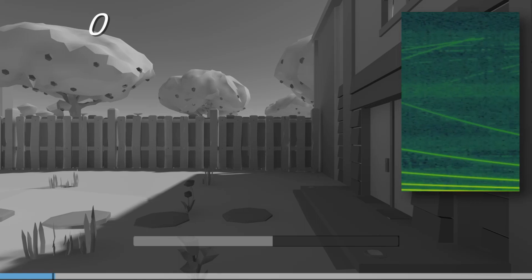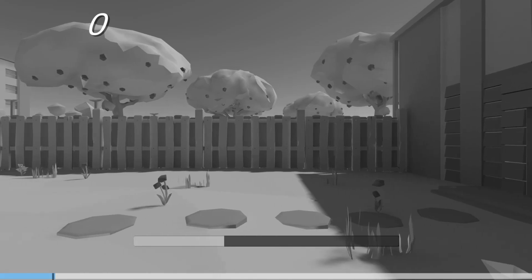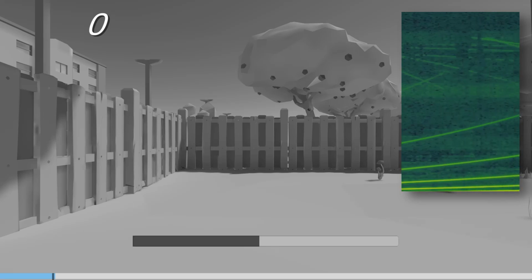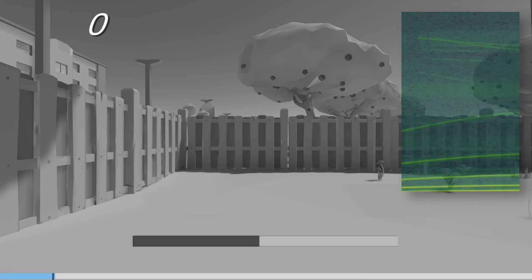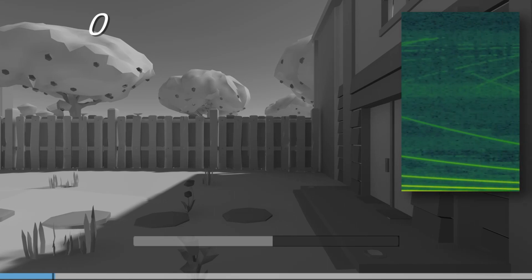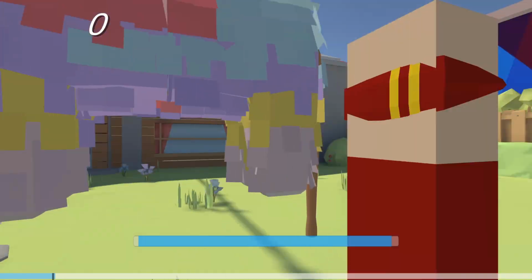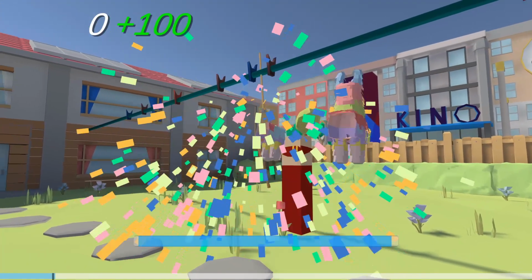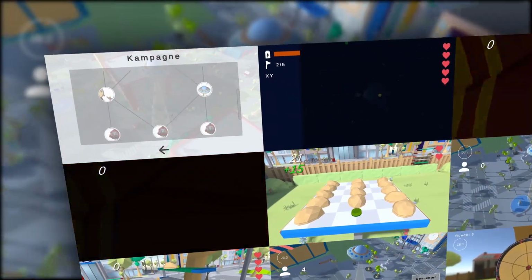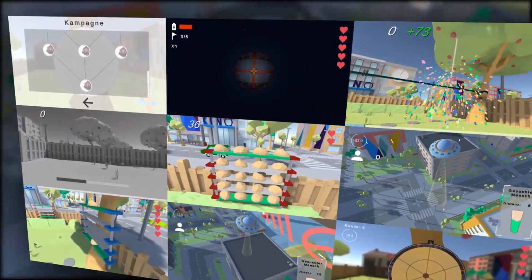Over time, the user should understand how they need to move in order to reliably hit the pinata. For example, if they hear a rising tone, they should move to the right. And if the sonification's pitch is going down, they need to go to the left. If it's unchanging, the user has found the pinata. All of our five games have a similar objective. The user needs to find some sort of target, and sonification helps them with that.